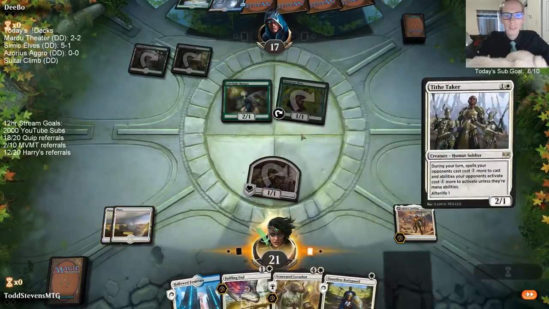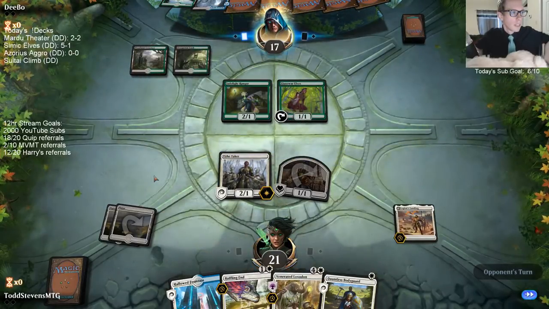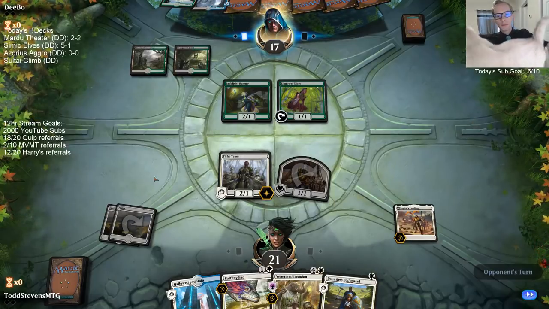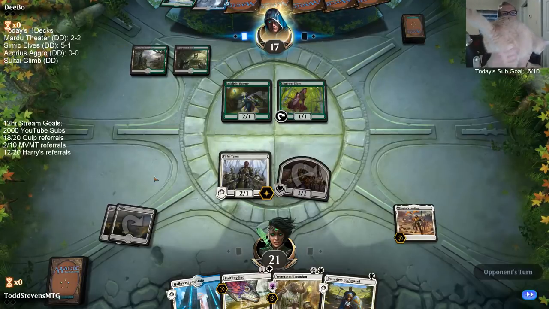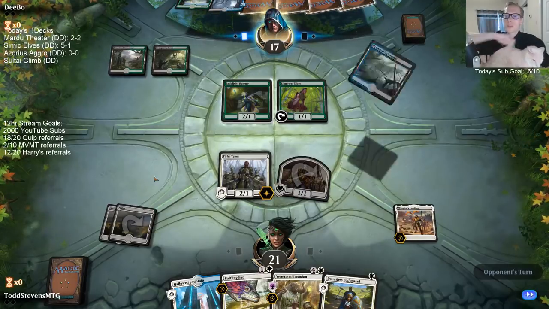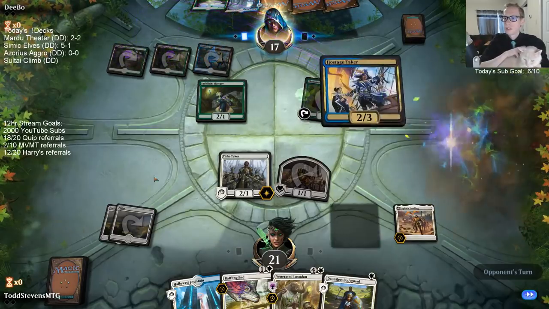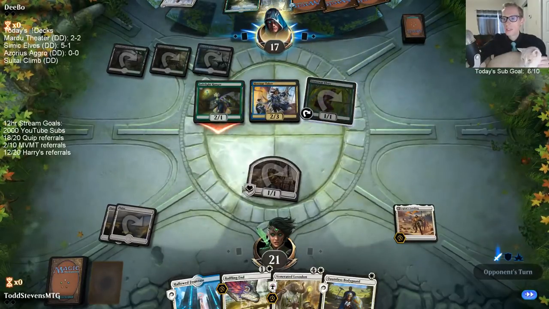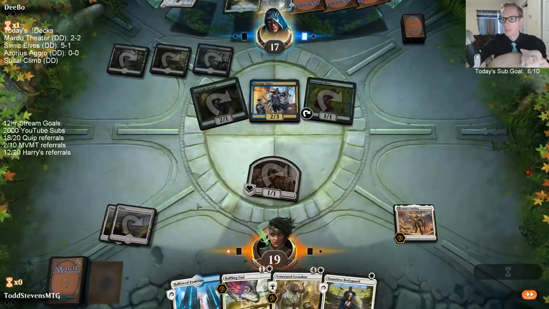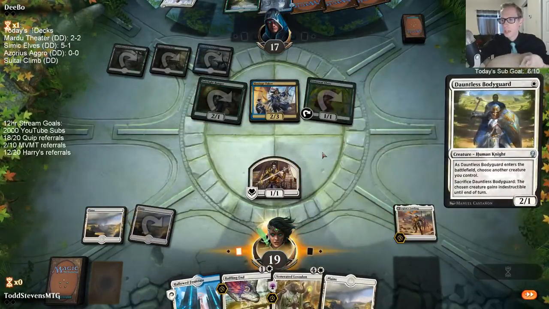Dan asks, do you have any tips for best of three? I don't know. Maybe tips for just best of three in general. Consistency is usually valued a little higher in best of three than in best of one. You don't have the algorithm that helps you fix your hand.